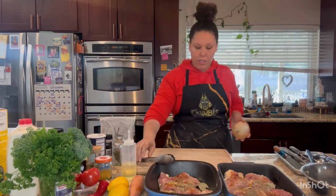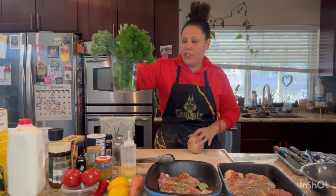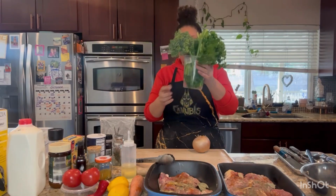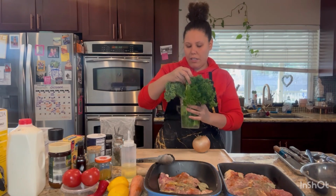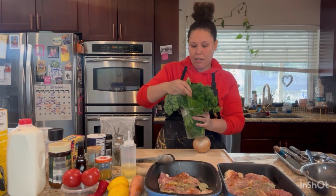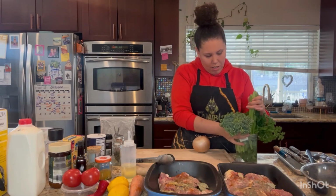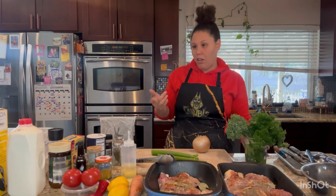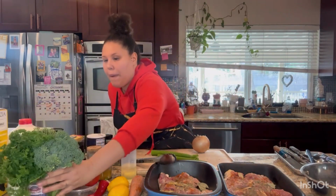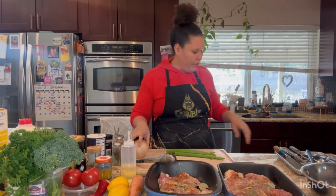Okay, so now we're going to prep our vegetables. The best way to store your greenery, if you have lettuce or anything like that, is to cut the very bottoms off, like a sliver, and store it in water. That'll keep it fresh. You're going to have to keep changing the water, but it'll keep it fresher for longer. Would you set that in the refrigerator? Yeah.